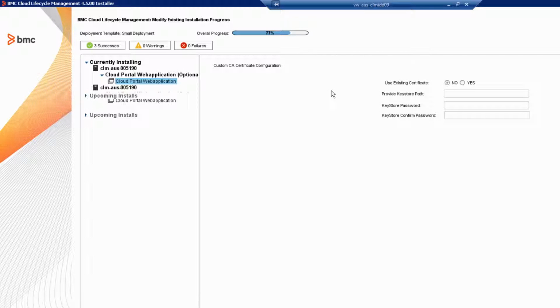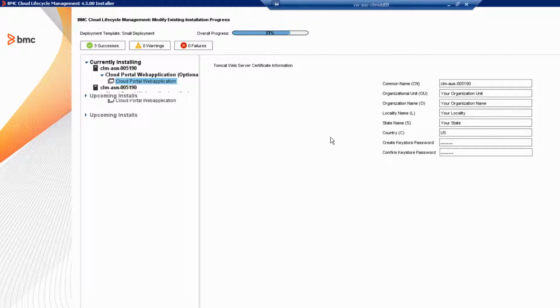The default option is to create a self-signed certificate. But if you created a third-party certificate, select Yes, enter the location to the private key on the target host, and then enter the password. If you do select Yes, you must already have created the key store and installed the third-party certificate on the target host. But here we're going with the default.